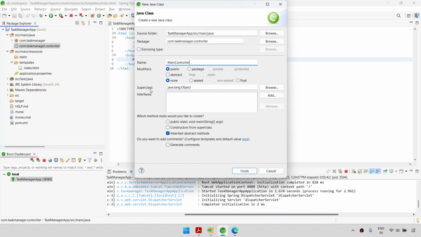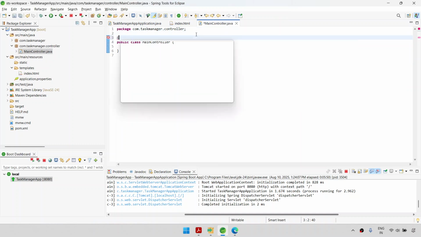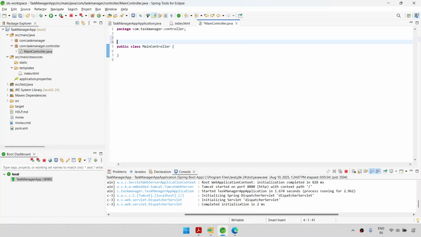Let's create MainController, finish. So now this is a class. You can see it is public, so it can be accessed from anywhere. This class keyword tells us that this class's name is MainController.